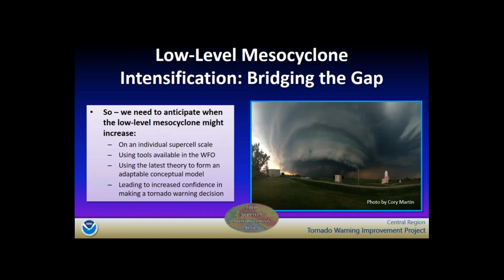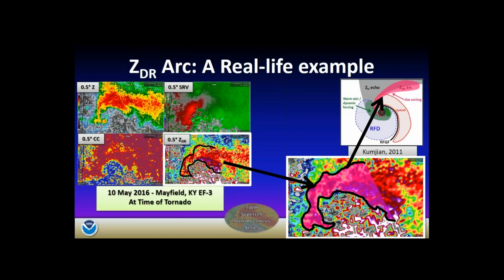This leads to an emphasis to anticipate changes rather than reacting to diagnostic values, by bridging the gap with new conceptual model understanding and interrogation methods. This includes the introduction of dual pole signatures, such as the ZDR arc, which you can see here, because this can qualitatively infer changes in storm scale SRH due to its connection with low-level size sorting and the associated mean low-level storm relative wind.